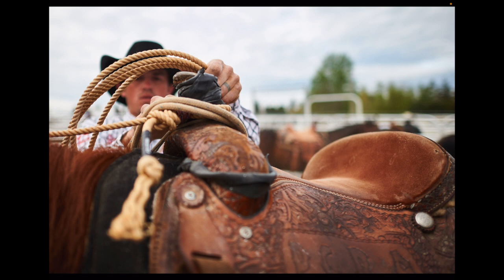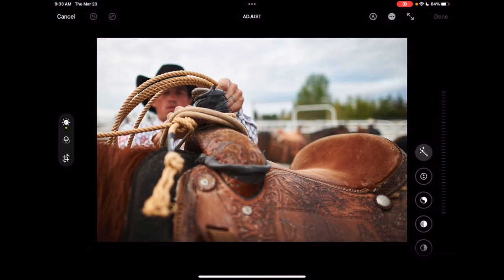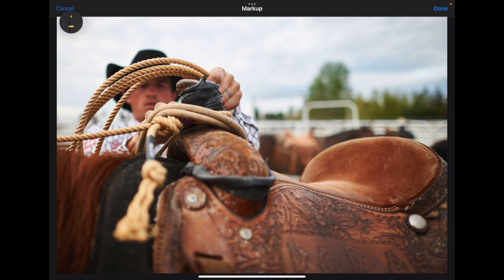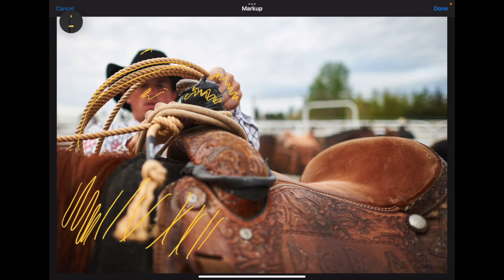Very similar kind of situation here. So this one is also 24 1.4. You can see the focus is on the rope here. It's also on his hand. It's on the rubber around his saddle horn there, but everything else, like his face is out of focus, his hat is out of focus because that's a few feet behind, out of the plane of focus. This part of the horse, this part of the saddle is out of focus because that's closer than what we're focusing on, his hand, the rope, and the saddle horn.